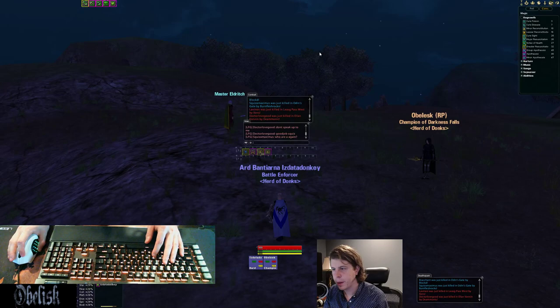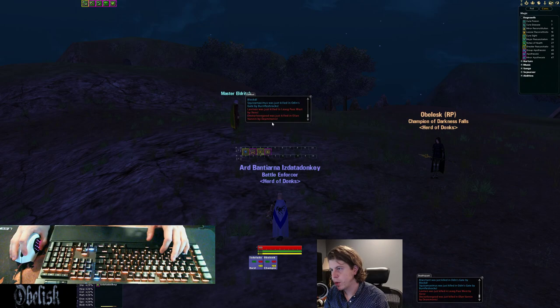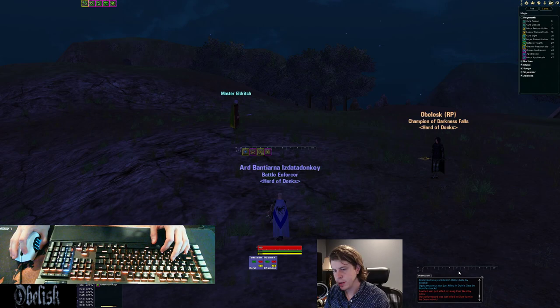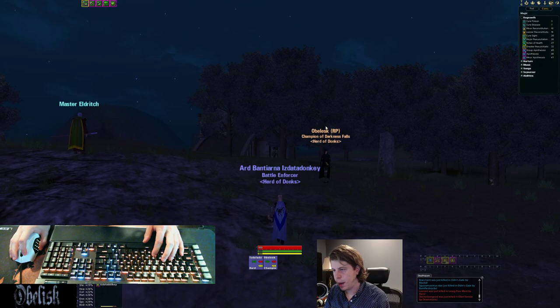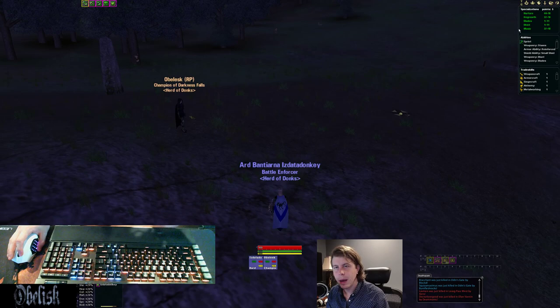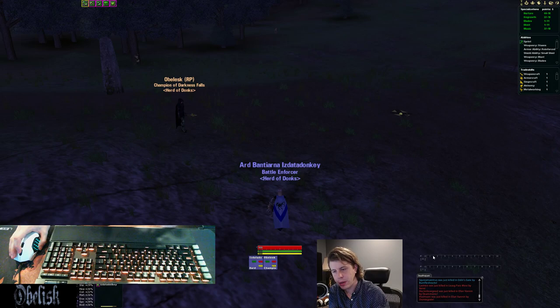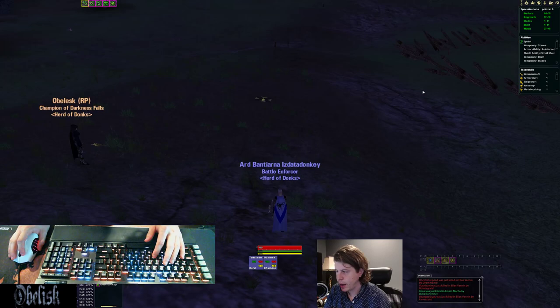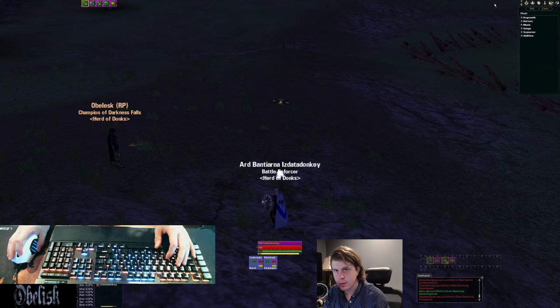Okay, so let's set up how we would normally. Also, your UI layout's important in my opinion, just because you want as little clutter as you can while still being able to see everything that's important. Maybe I'll do a different video on UI layout later, but we'll get into that. All right, so my main keybind pages are 7, 8, 9, 10. That's where I put all my spells that are keybound. Sometimes I'll use 6 as well, depending on if it's a very high ability-based class. Okay, so we have our greater heal already bound. We have, let's go and put my heart back on, our single target root.